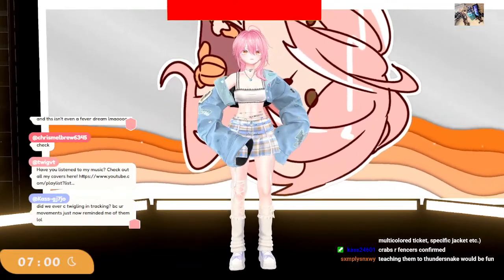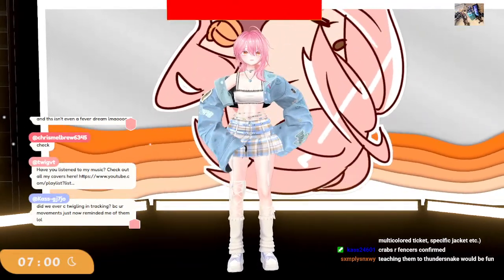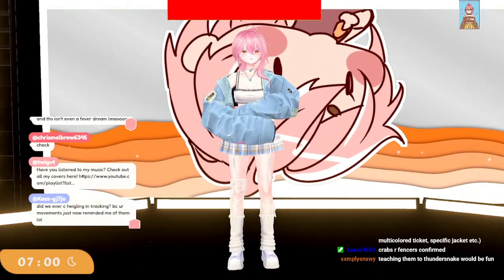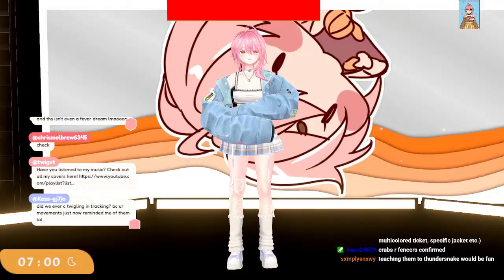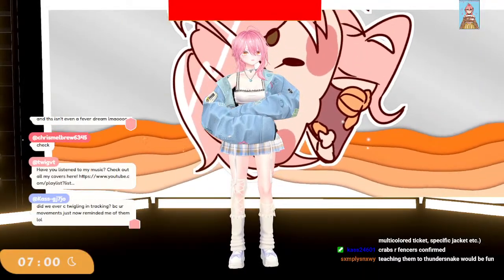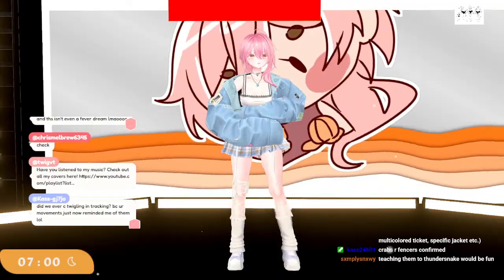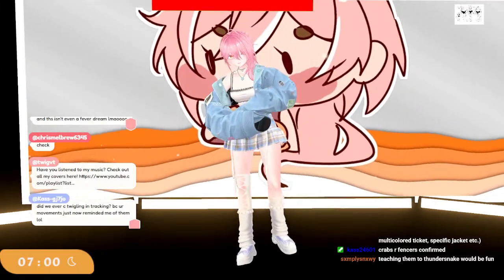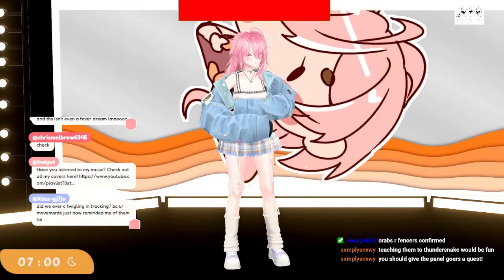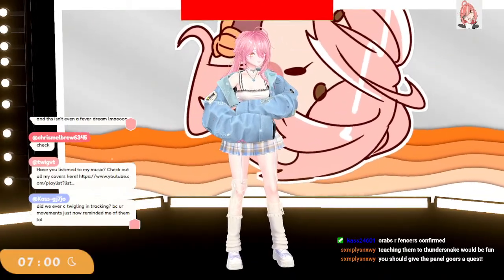You know what I could do? Because they're at a con, I could say, this is now a race. You now have to go and get an artist's business card. First one to get an artist's business card wins, I guess.